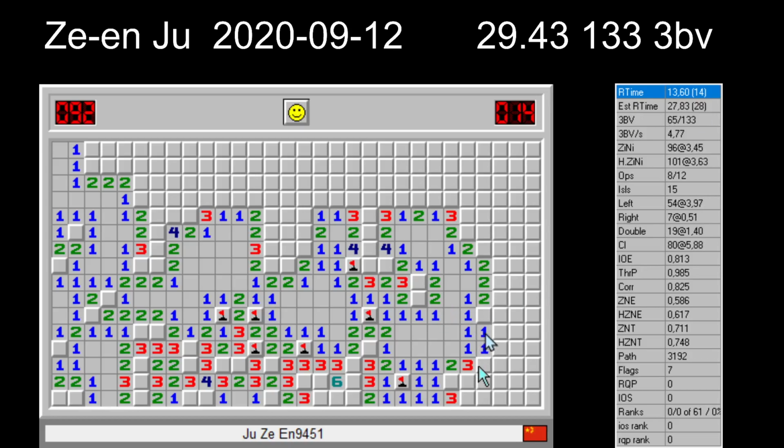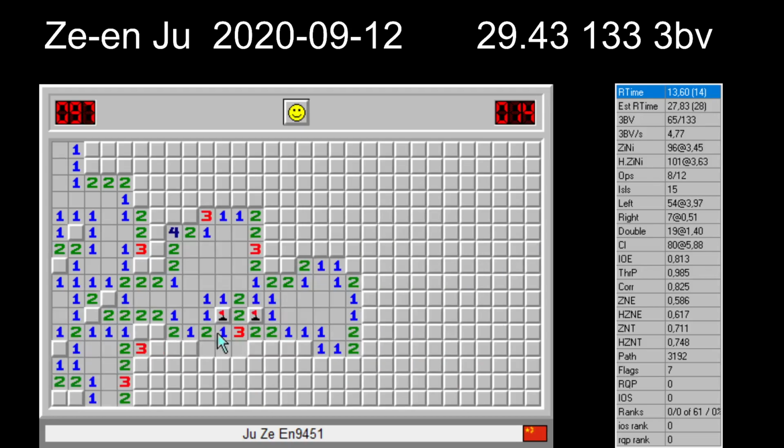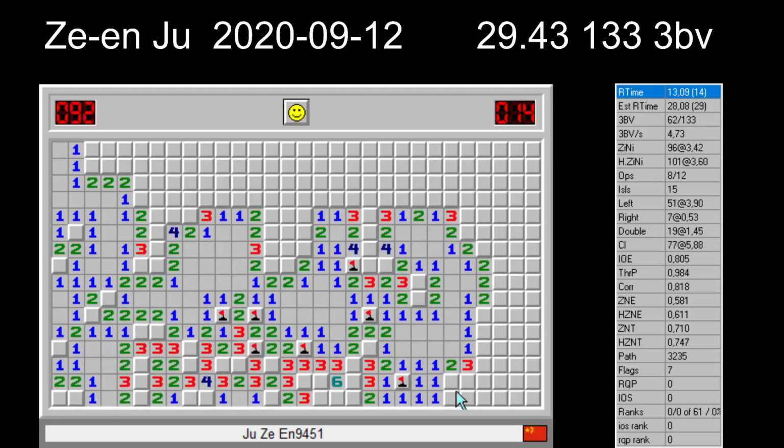And this is what I don't understand. Why would he clear those two tiles instead of chording? Because if we go back a bit, he clears this. I mean, it looks cool, but if he would just click this one tile and just chord to the right, he would have saved a lot of time. But he decides to not do that.